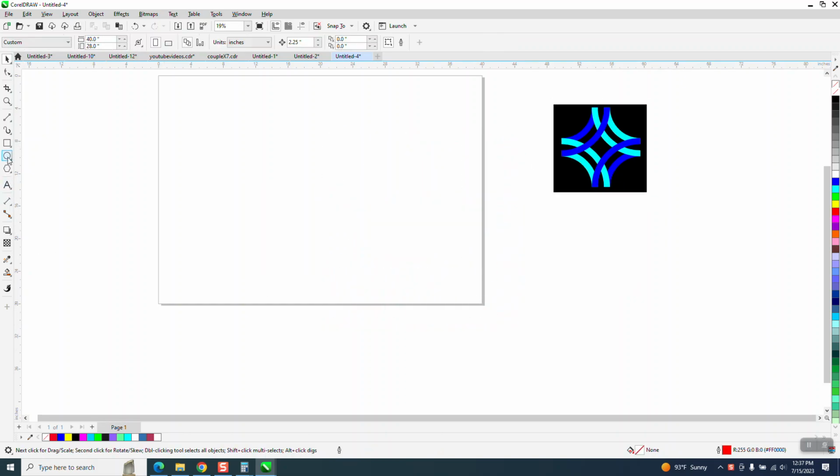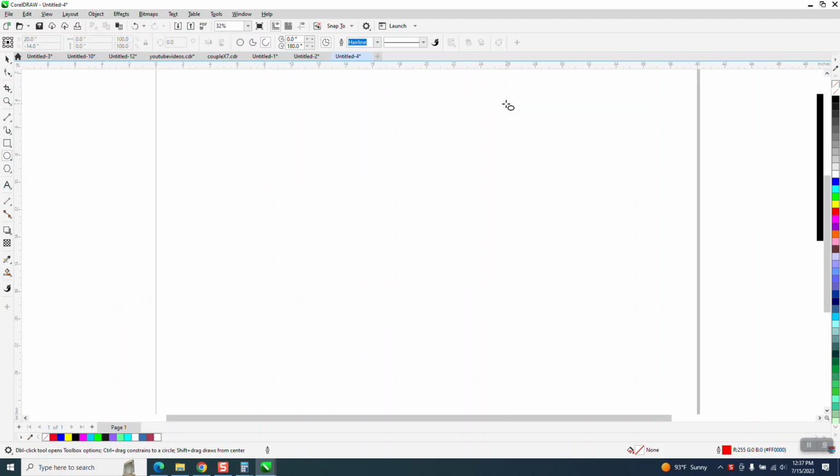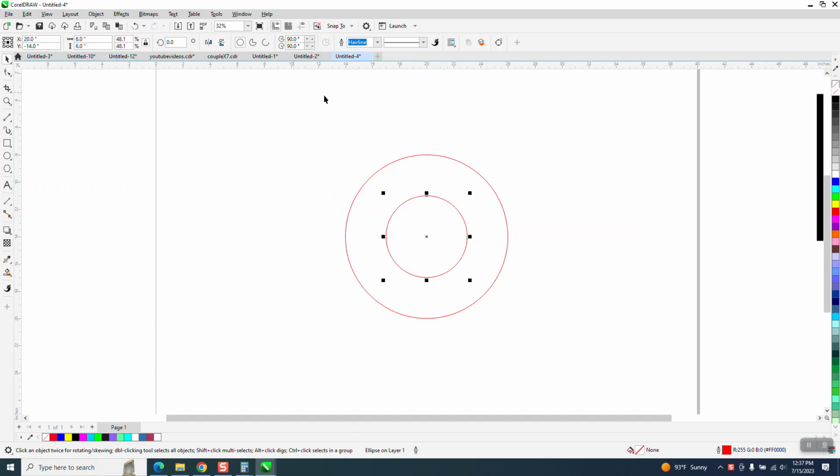I am going to take an ellipse. Let me zoom in here. I'm going to take an ellipse. I was playing with that earlier. And I'm going to hit P, put it in the center of the page. I'm going to make an even number like 12. I'm going to Control D, and make the second copy half that size and make it 6.